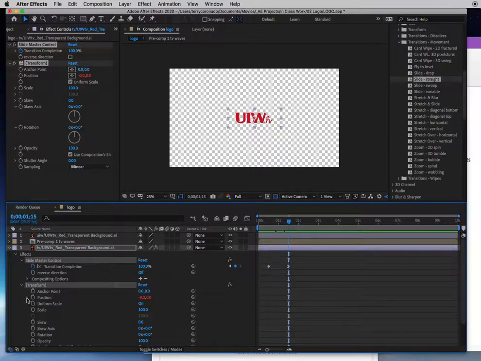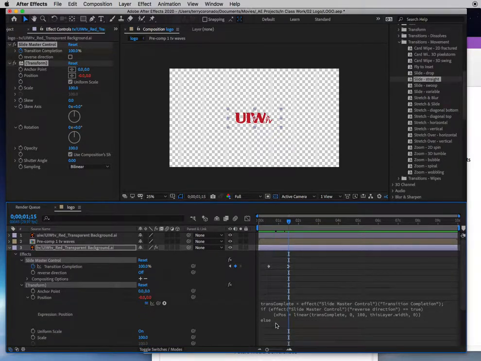If I open it up by clicking on that arrow, it'll reveal an expression. An expression is simply a little bit of script that tells After Effects what to do with that layer or with that property. We're going to get into writing some simple expressions later in the semester. For now, I don't want to mess with this, so I'm just going to close that out.